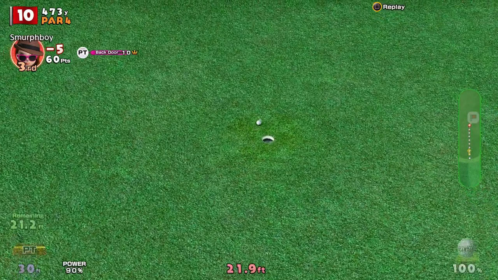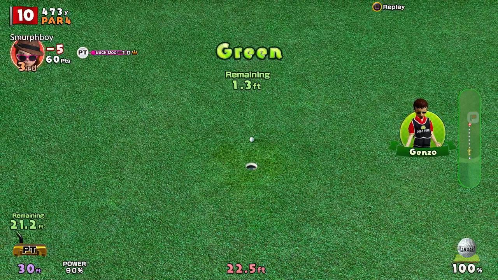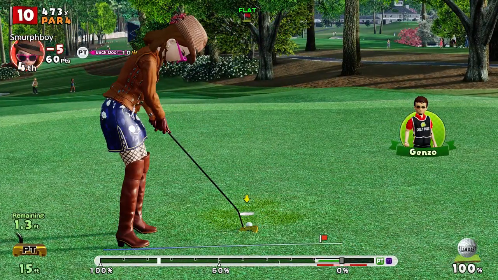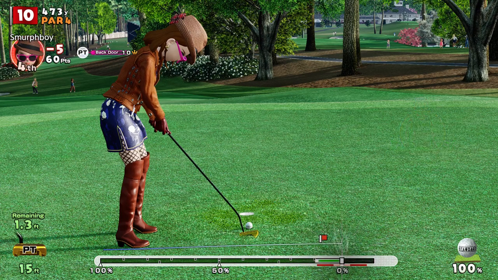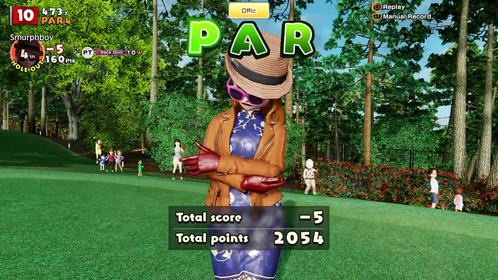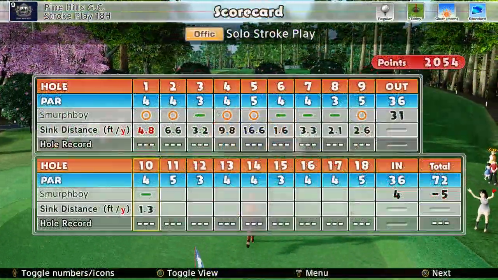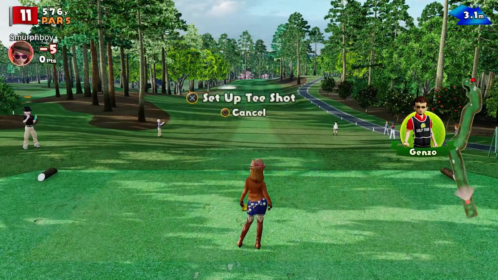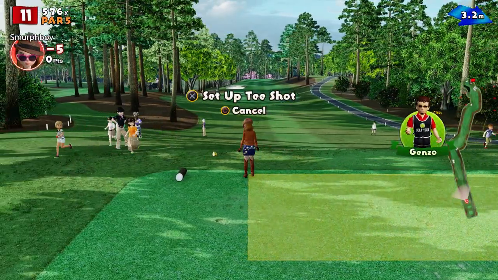See that? Oh, again. Too much pace. Just needed a touch less pace, and it would have swallowed it up as it faded. Nice par. That's a par. That'll do. So we're still at 5. Par 5 to come. Hole 11. It's a par 5. Another one with a bit of a bend on it.